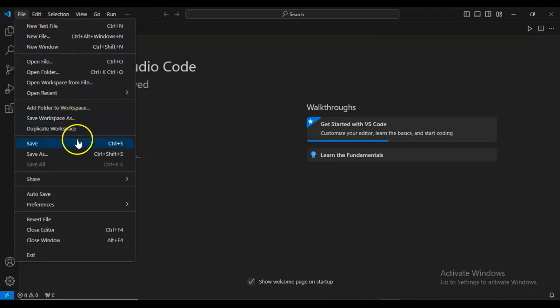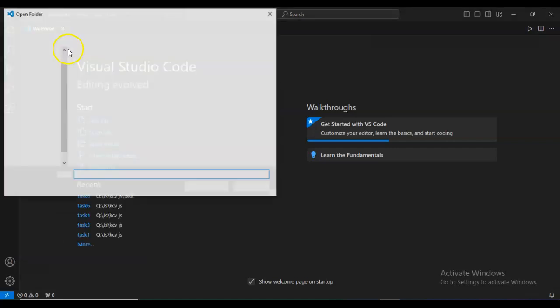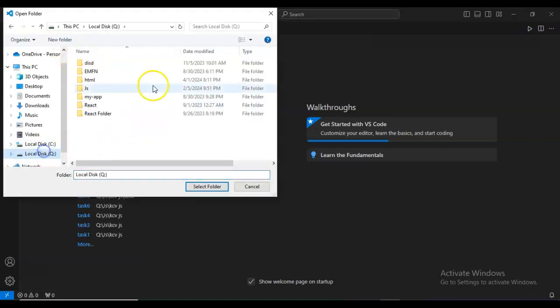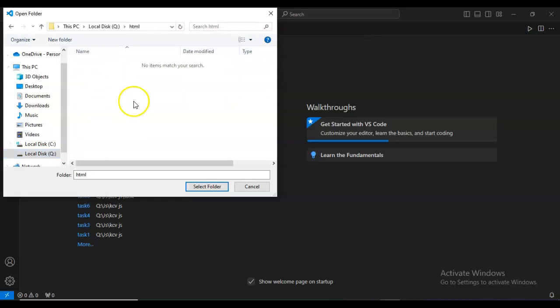So let's save here, and you can create the file. First of all, you can open the folder. Where is our folder? Our folder is the HTML folder.